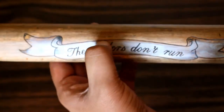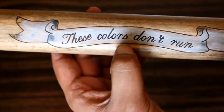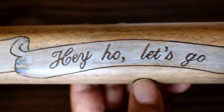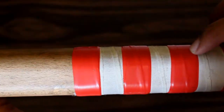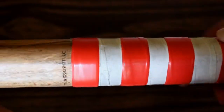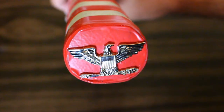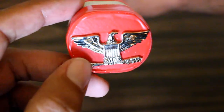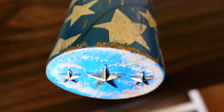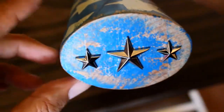This isn't just painted or printed on, this is actually engraved into the wood. So maybe we can get a close-up look of the engraving here. You've got bandaging and red tape, so not any weird plastic fake sculpting thing. Aside from real wood being used, there's also this metal eagle found at the end of the bat here at the bottom. And at the top end of the bat, we get three metal stars.